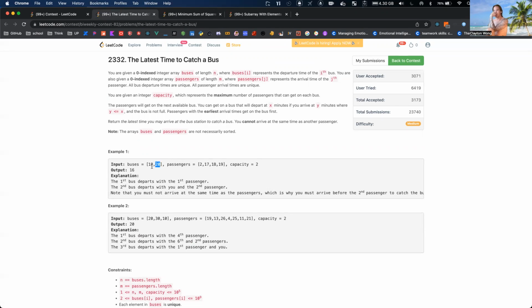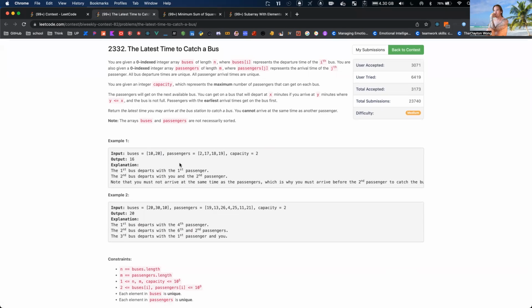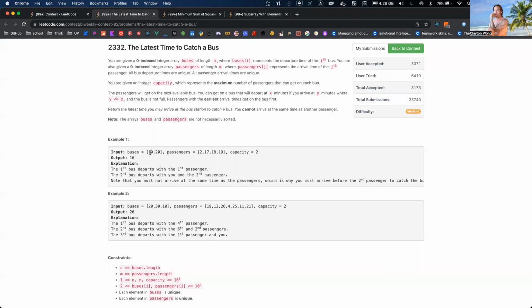Okay, so 2 gets on 10. 17 and 18 will get on 20. We should be able to do a linear scan then, right? So this guy would be here.